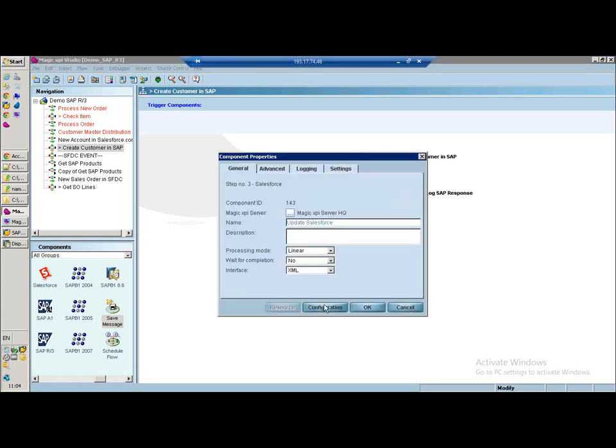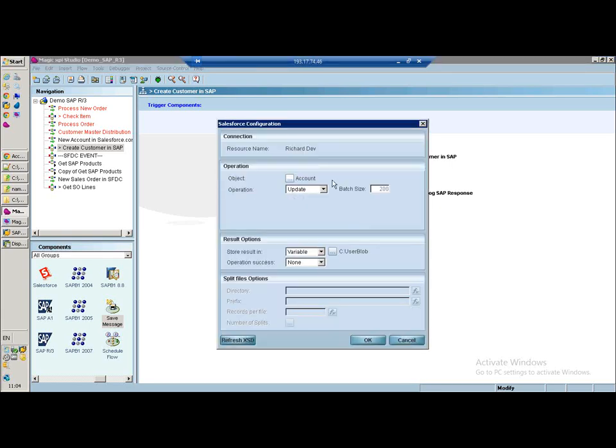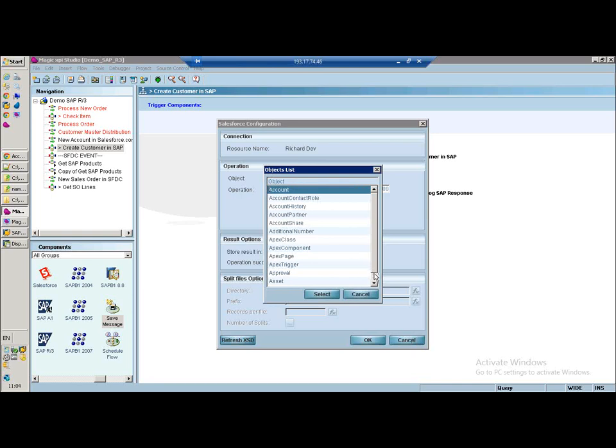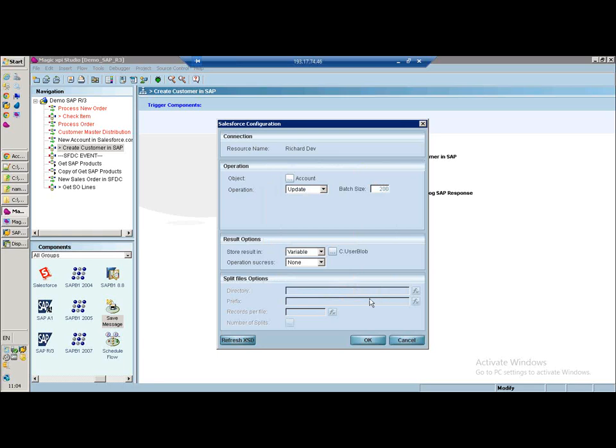And when I go to Salesforce and open the details, I see the Salesforce objects, etc. So this gives you a list of all of the objects you want to access, including your user-defined objects.